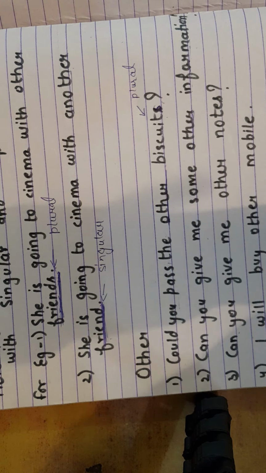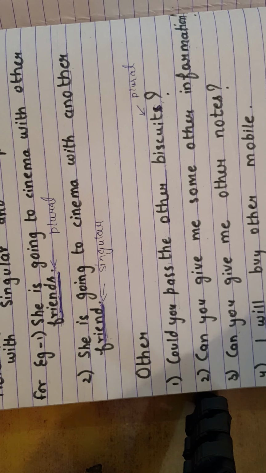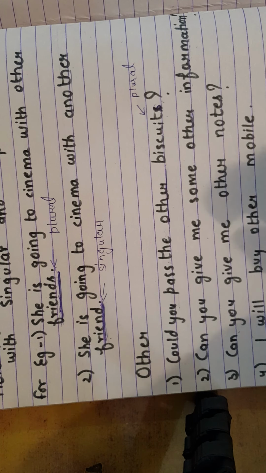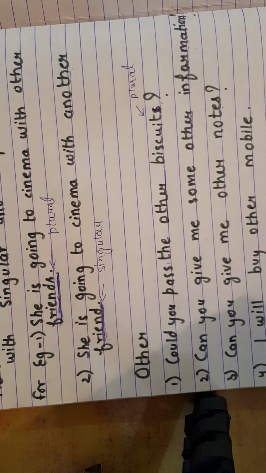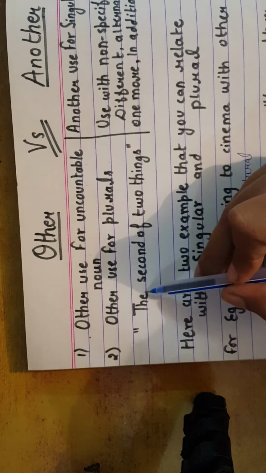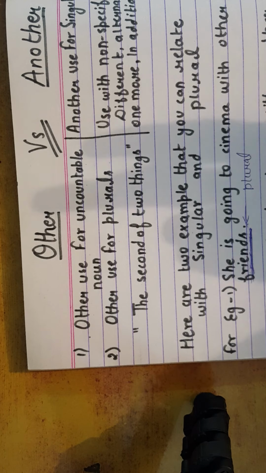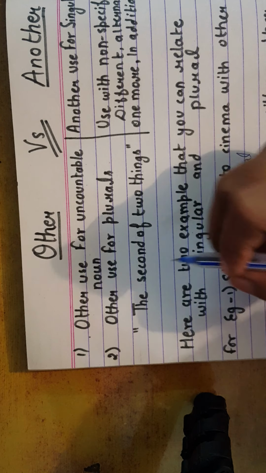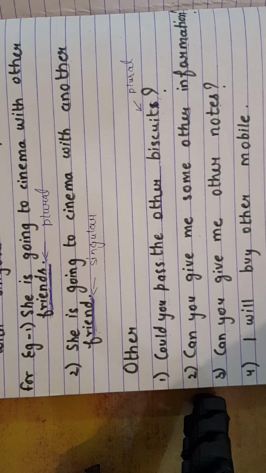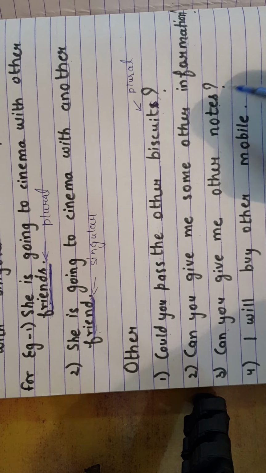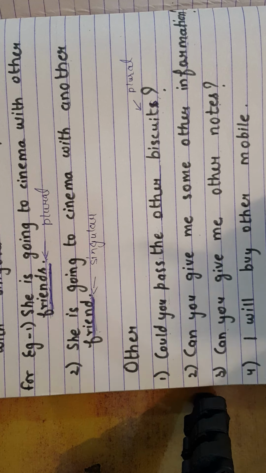And there are two classes, one after the other, and your friend said, I didn't take the first class, but I took the second. So you can say, if you didn't join the first class and you joined the second one, can you give me the other notes? It means the second of two things. There are two classes one after the other, both are in a pair, and if you haven't joined the first class, you joined the second one, so can you give me the other notes? Can you give me notes of the first class?